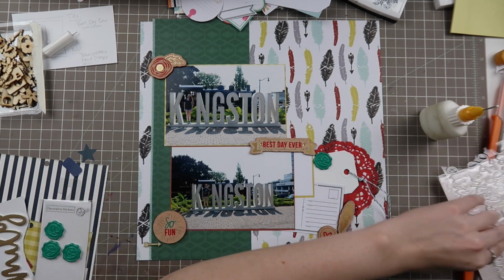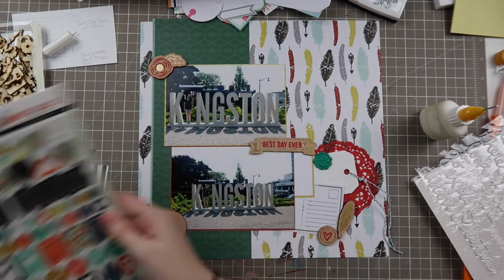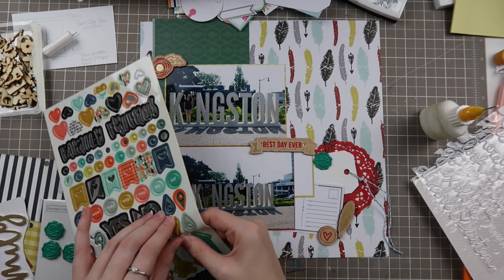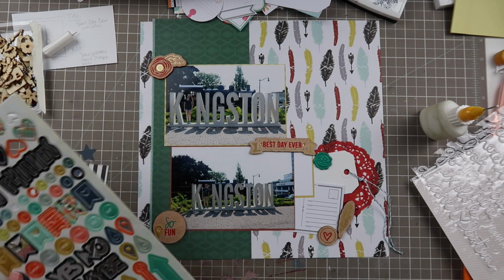So I was really determined to use all 5 of these wood veneer pieces that I included in this kit because they're so unique. They're a different sort of color than normal wood veneer, and they're all matching in embossing. The gold embossing all matches, the red color matches, and the green accent color matches really, really well.